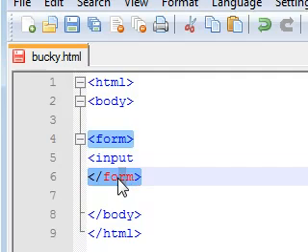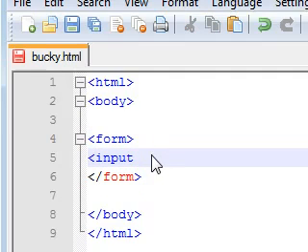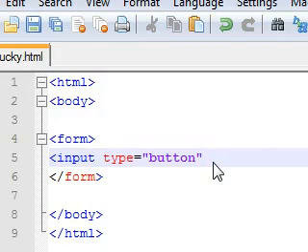Right now I'm going to be putting a basic input button. So to do that, type type, then type button. And this will give you a basic button on your form.